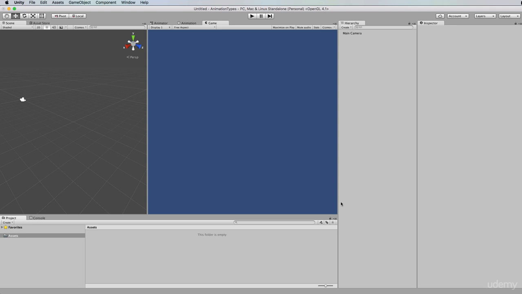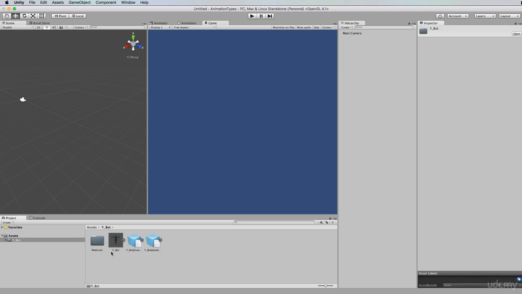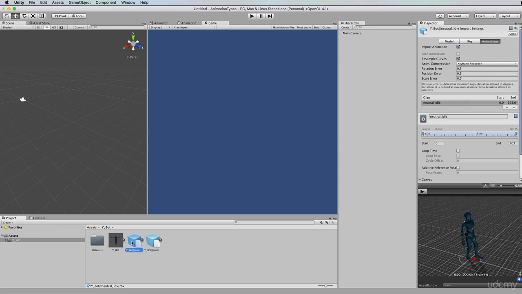First, let's bring in the YBot model, which has the multiple FBX animations. Now, it's in a single folder, which includes all of the content. To bring that into Unity, you grab the entire folder and drag and drop it into your assets. That will then import the model and all of the animations. And you can see here we now have a YBot folder. Inside that folder, you'll find the YBot. You'll also find some blue blocks that represent each of those animations that we brought in.